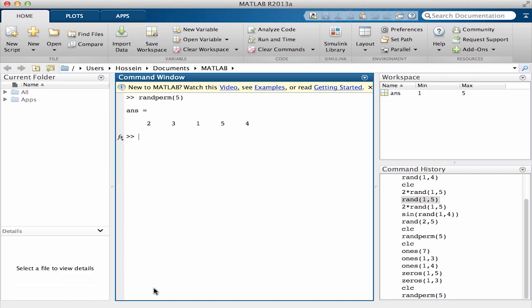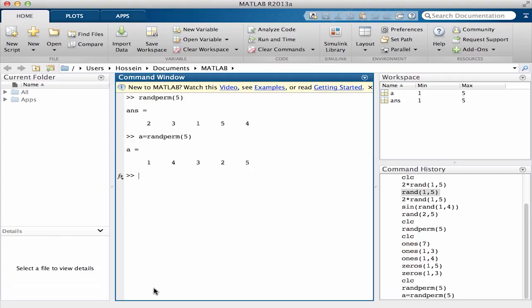Now I want to sort it in a way that it's in ascending order. So before doing that, let me do it professionally. I create a variable called A, and then I create a new one called B equals sort of A.